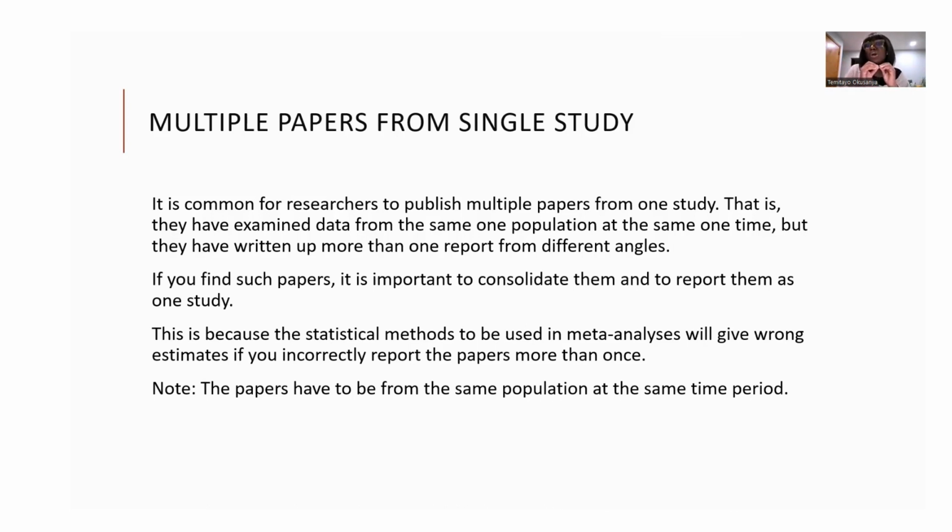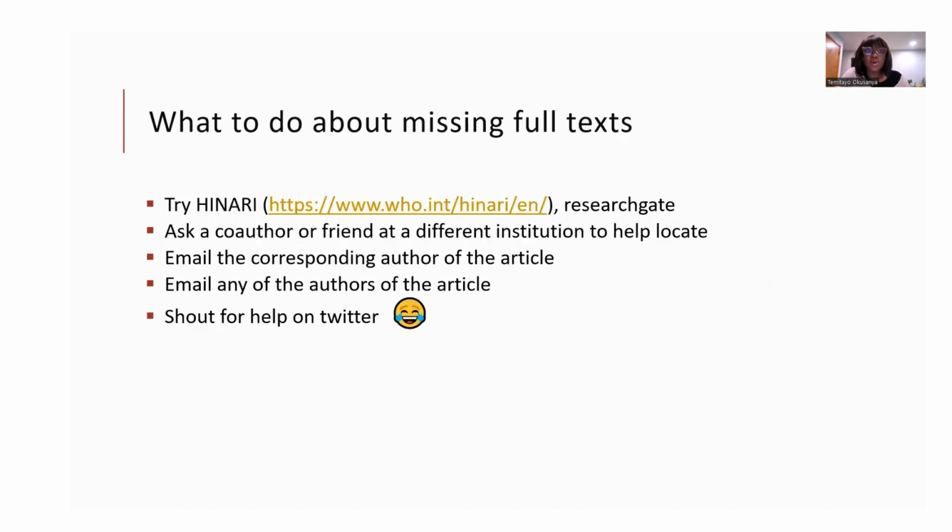So in order to understand this stage, know that the paper must come from the same person, was done within the same population at the same time, using probably the same methodology. That's the only time we decide to say, okay, we're just reporting them as just one study. Any other thing, you might decide to report them as different studies if it doesn't meet this criteria that is noted.